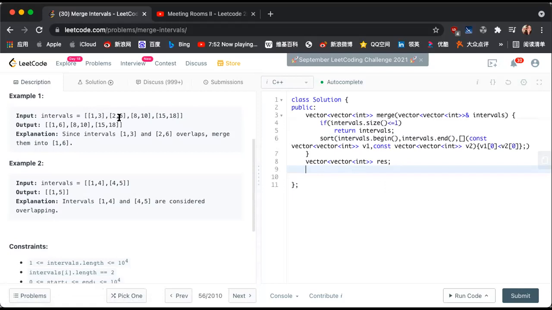No matter if there is or not, we have to save the first element into our result vector, because only that way can we compare the element in the result with the intervals array. So let's first compare it.